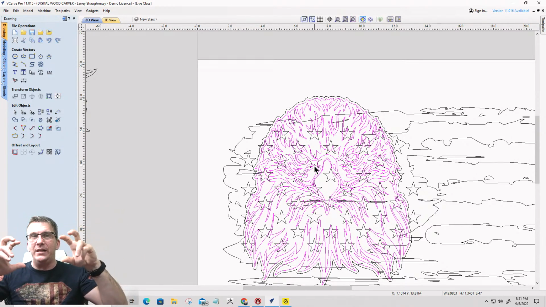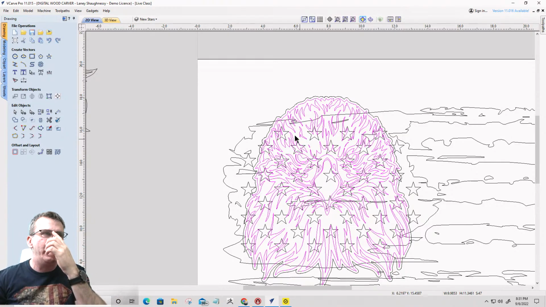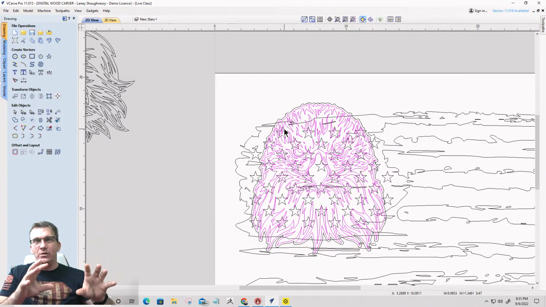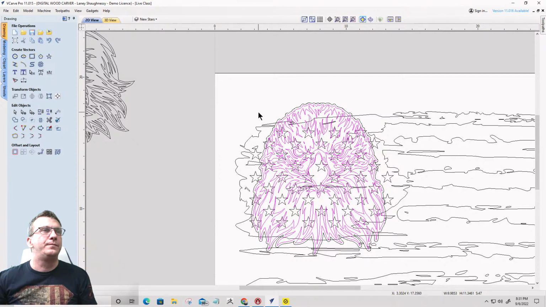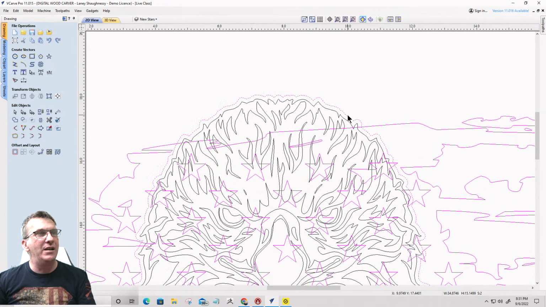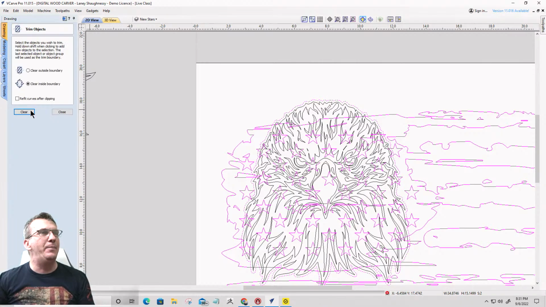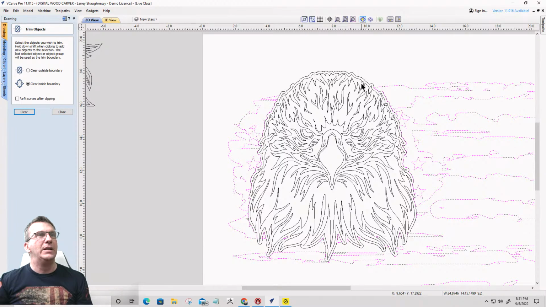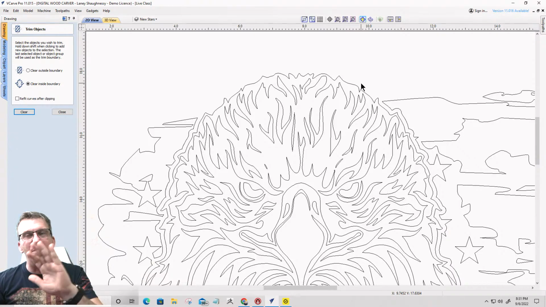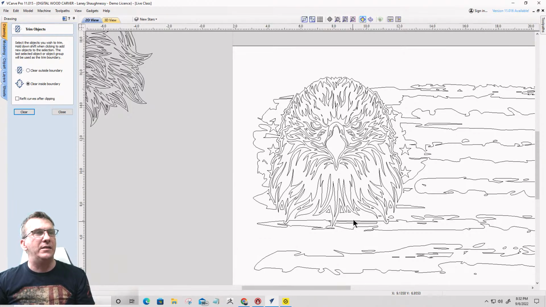Because when I do this trimming, all the vectors for the flag are going to be ungrouped during the trimming process. So I don't want to have to deal with the ungrouped vectors of the flag and the ungrouped vectors of the eagle. That would just be a headache for me. So select our flag, select our outside boundary of the eagle, and we're going to trim clearing inside that boundary. Once we do that, we can now delete that outside boundary. I don't need it anymore. The sole purpose of that offset that I created was just for the trimming function.